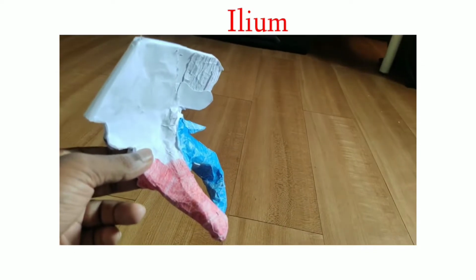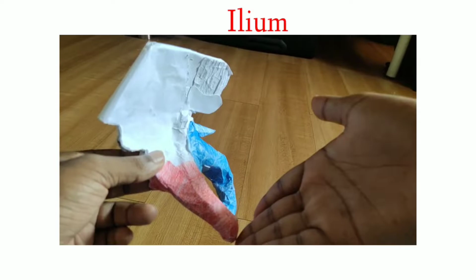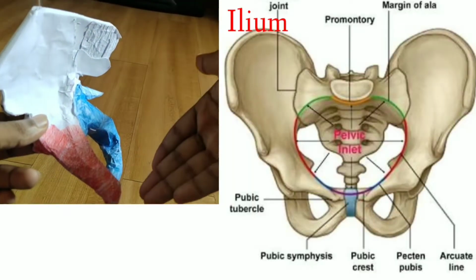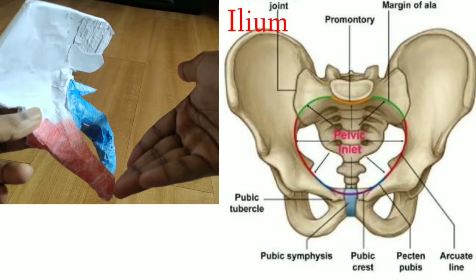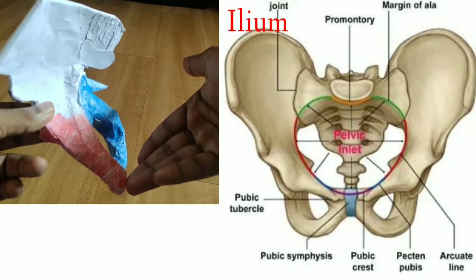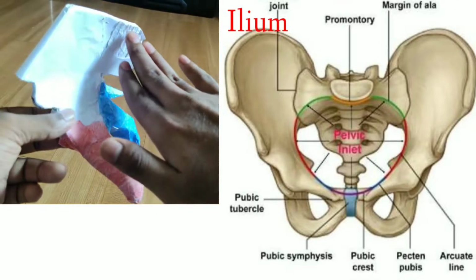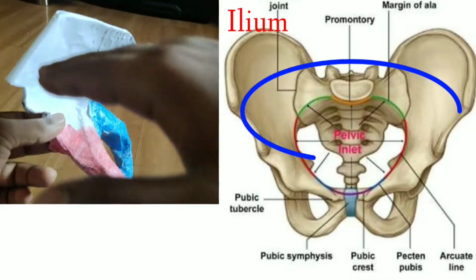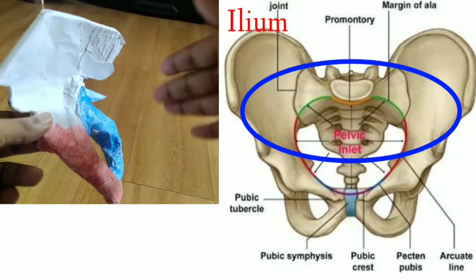In addition to this hip bone, if we keep one more hip bone on the opposite side along with the sacrum and coccyx behind, it will form the pelvic girdle of our body. You can see this pelvic girdle in the picture beside, and in this pelvic girdle, this ilium part will cover an upper surface. This upper surface is false pelvis.